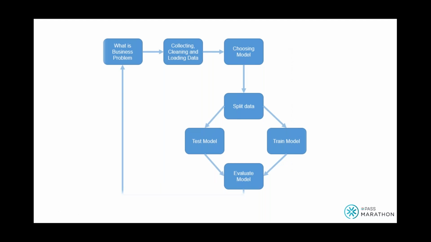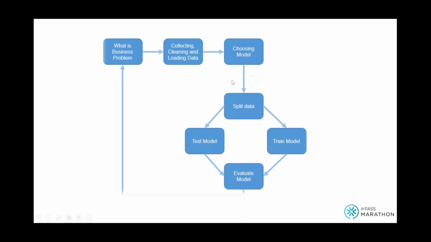For machine learning, first of all, we need to know what problem we are going to solve. Not all problems can be solved by machine learning. There is some confusion about what problem we can solve. So it's really important to see what business problem we have. Then, once we are sure and have found a good business problem, we need to search for data, collect the data, ensure good data quality, clean the data, and load the data from different resources. Based on the data behavior that we have, we need to choose the appropriate model. What model do we need to use?